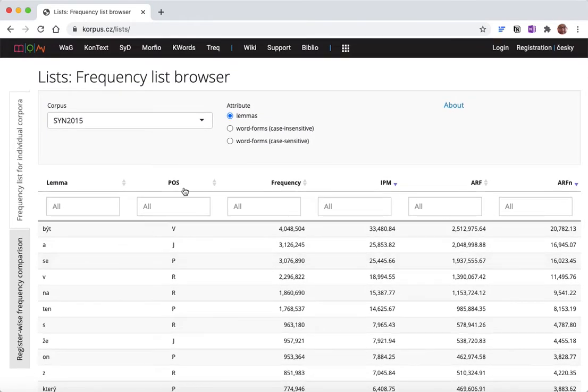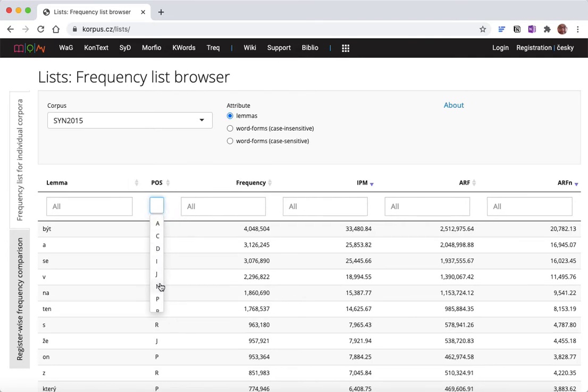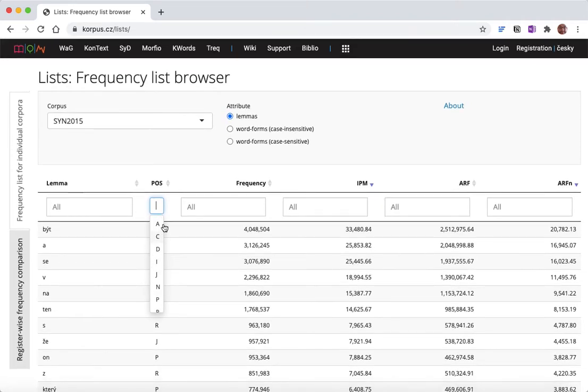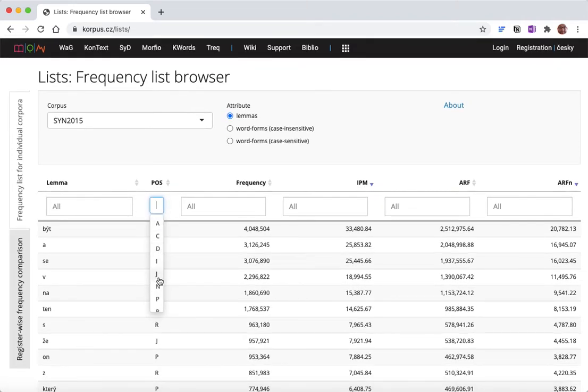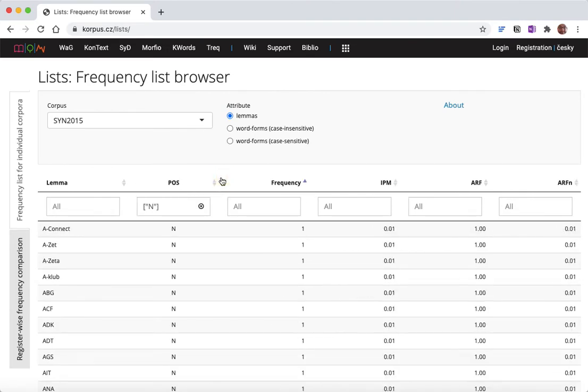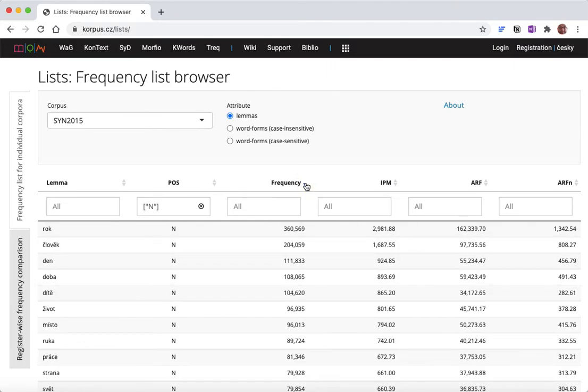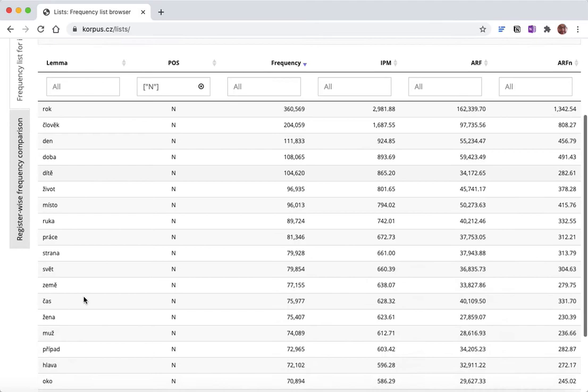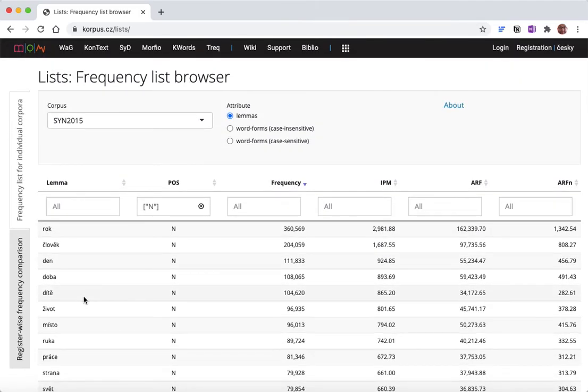But you can drill down using this POS column. POS means parts of speech, and if I click in here, I can see the different types of speech. Unfortunately, it's not all that well described, but I can sort of guess what they mean. So I can guess that N is noun, and so I'm just going to click on that, and it's going to filter and only show me nouns. Now this doesn't look too useful, but I'm going to click on frequency here again. I'm going to sort it by most frequent this time, and it's going to show me the most frequent nouns in Czech. So if you're deciding on your priorities, what you should be learning in terms of nouns, you can do that. You can even go further and search through the lemma.